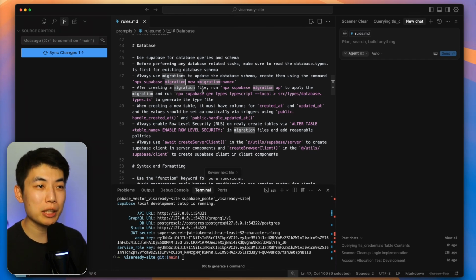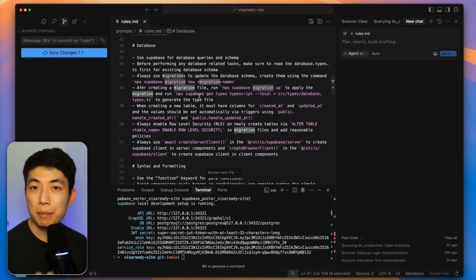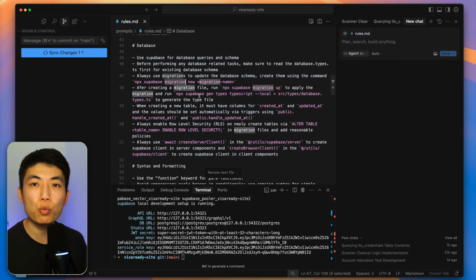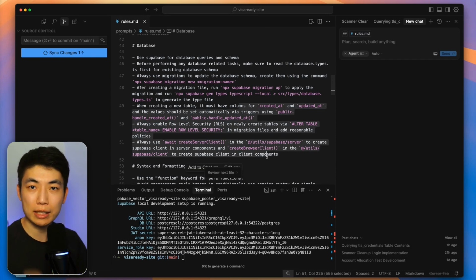After it generates the migration, it can apply the migration directly using the CLI, and then it can generate the types. And especially if you're using TypeScript, this is extremely convenient. You get all of the code editor's autocomplete directly with this type generation. And also with most AI code editors doing auto lint fixing right now, the database types make it much easier for the code editors to quickly catch the errors in the generated code without having to wait for that runtime error when executing database queries. But we won't go into the details there because I'll dive into it a bit later in the video.